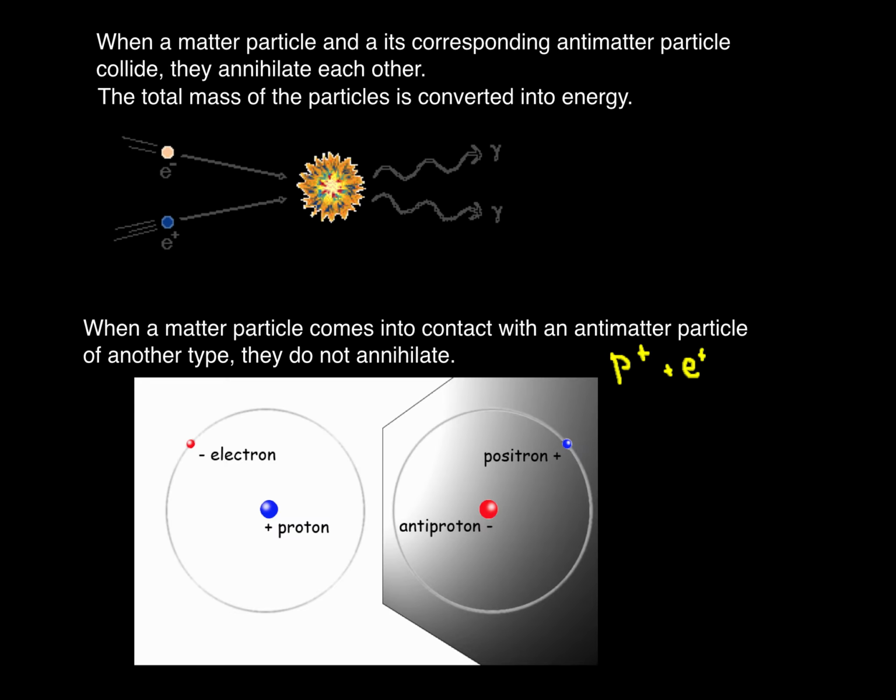You can combine matter particles with matter particles to make elements. So for example, an electron orbiting a proton is hydrogen. An antiproton being orbited by a positron is antihydrogen. You could construct the entire periodic table using antiprotons, antineutrons, and positrons, and make an antiperiodic table.